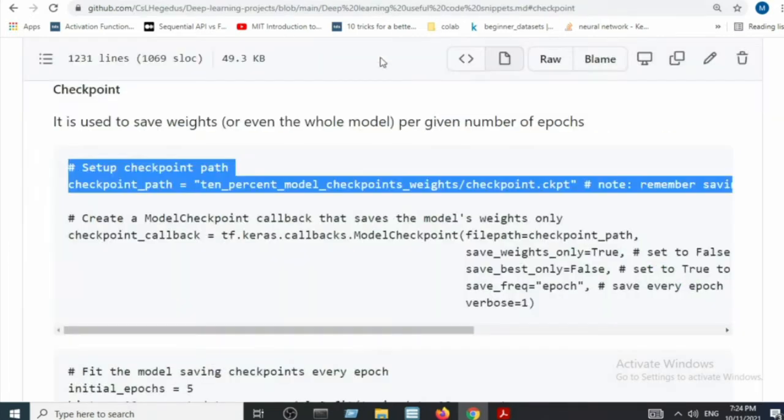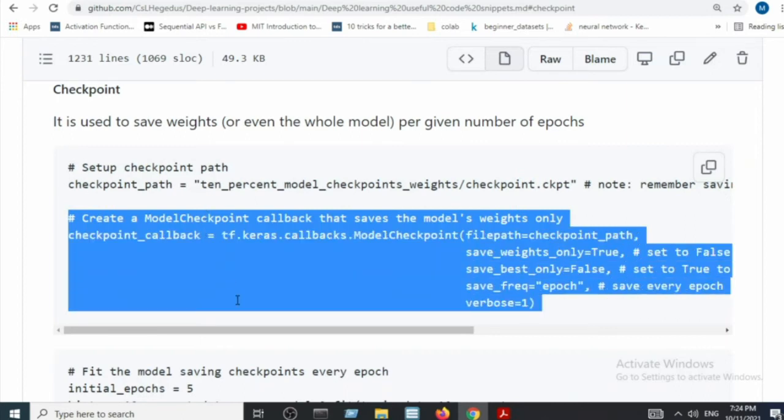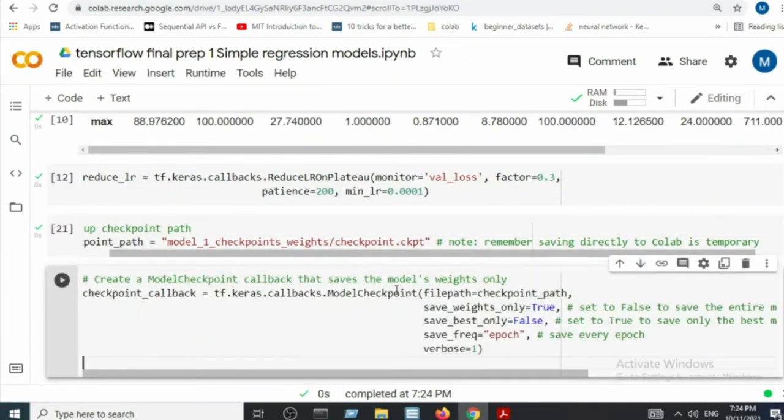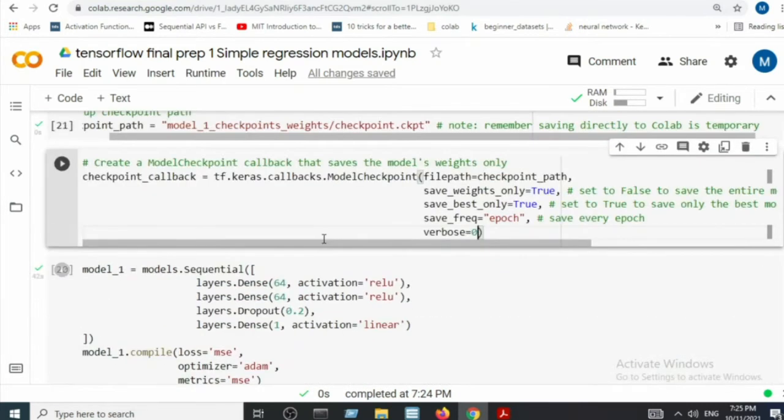That is good. Save the weights only. Yeah, I don't need the raw model. Save the best one. Yes. Save every epoch. Actually, check every epoch. Yeah, I don't want to see even more text.